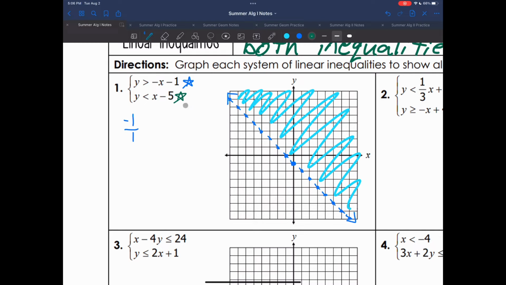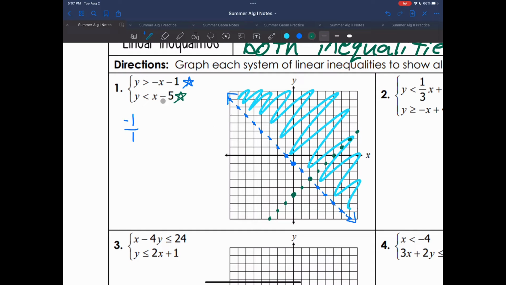Okay, let's go ahead and work on the second one here. Let's graph it. So we've got our -5. Let's graph that first. -1, 2, 3, 4, 5. Make a point there. Okay, and then my slope is just +1. So we know that goes up 1 over 1. Up 1 over 1. And we see that they intersect right here. But remember, where they intersect for an inequality is actually not your final answer. It's going to be where the shading overlaps. And then let's go down 1, left 1 to get more points over here.